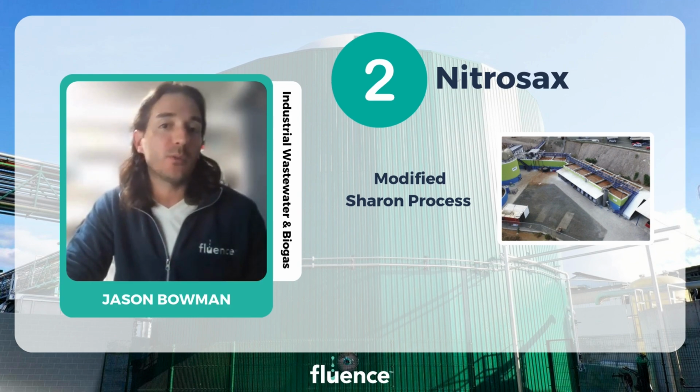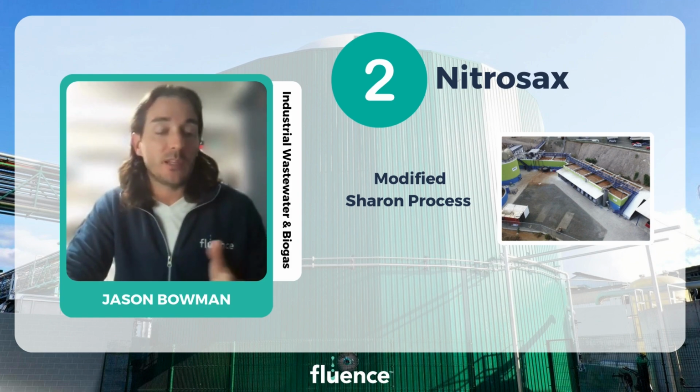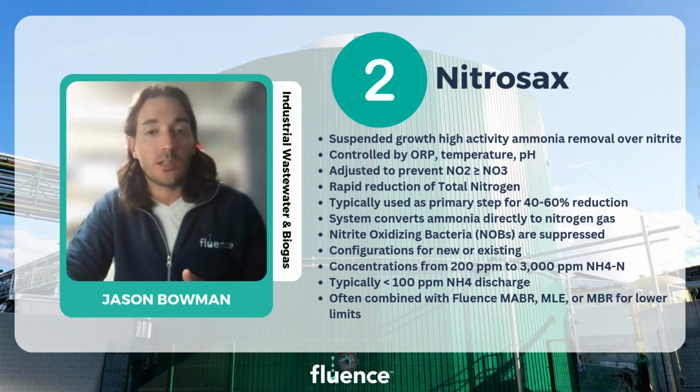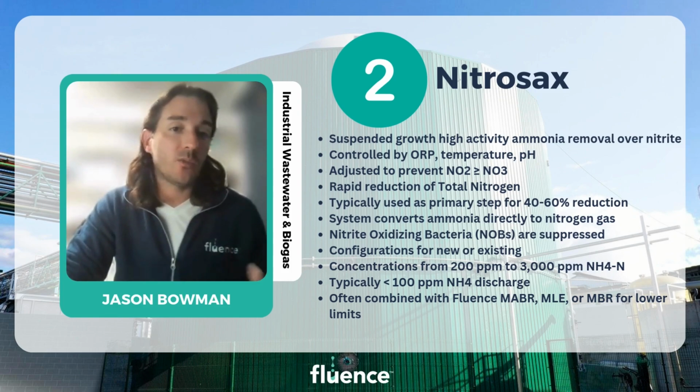As most of you know, when ammonia is oxidized, it's a two-step process. Typically, you're oxidizing ammonia to nitrite and then nitrite to nitrate, so nitrate being NO3. That final step from NO2 to NO3 is what requires an additional 40% in terms of energy and oxygen supply in these systems. So by managing the pH, the ORP, and the oxygen supply, we can suppress how much nitrate, NO3, is actually produced in these systems. So what we're left with is primarily NO2. That NO2 can be directly denitrified, or we can filter it if we desire.